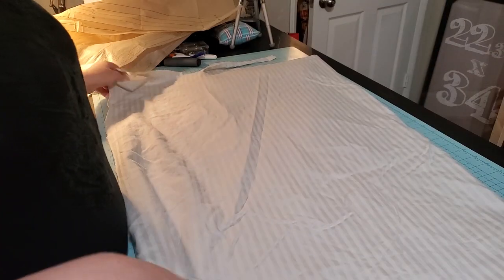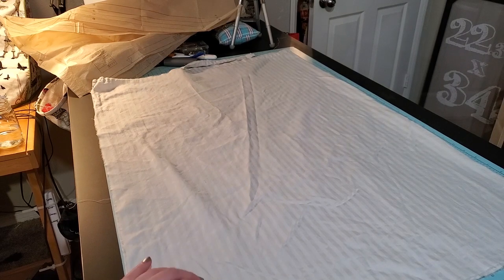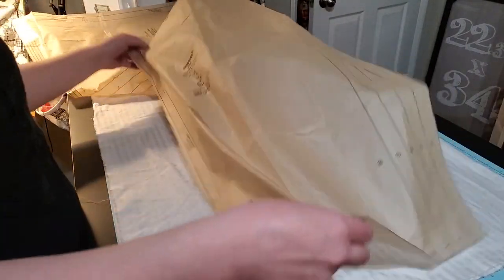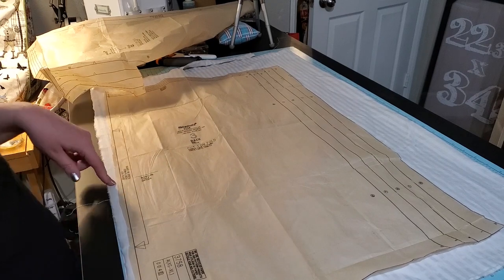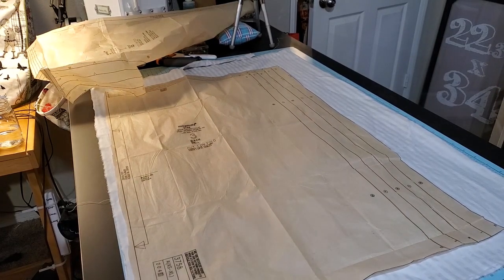I'm going to make this poof thing and use all the random extra fabrics left over for the filling. This sheet has a pretty strong grain — I was actually able to tear it perfectly straight across. I measured roughly an amount slightly longer than the pieces I needed for the front and back, tore it, and then tore that in half so I have enough for the front and enough for the back.